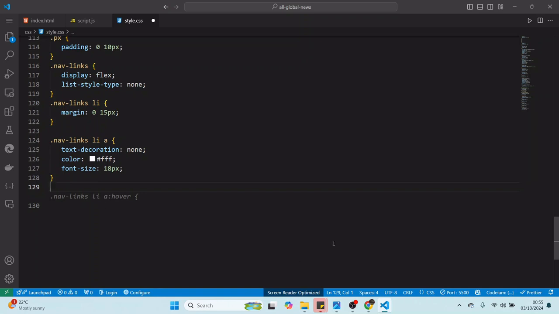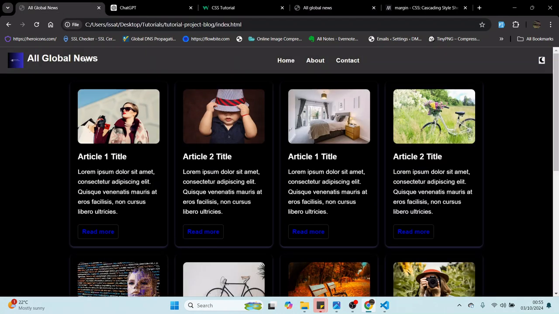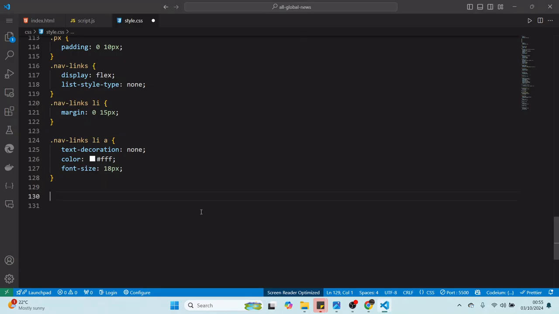As for our logo, it does not look right. Look at this logo. This one looks very big. So let's create a class called logo, so we can control the style for this logo.